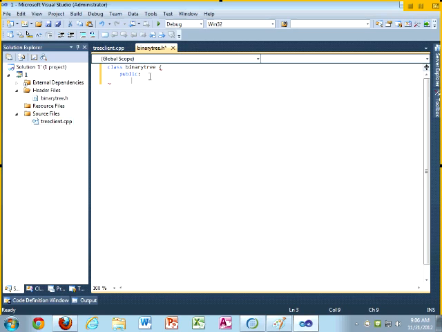I'm going to start with, we need a constructor. So binary tree. And then we have our insert. Just to keep things simple for now, it's going to be a list of integers. And then we need a print.